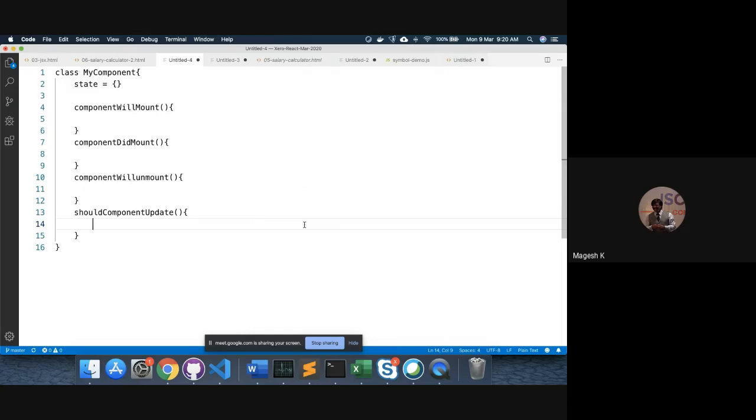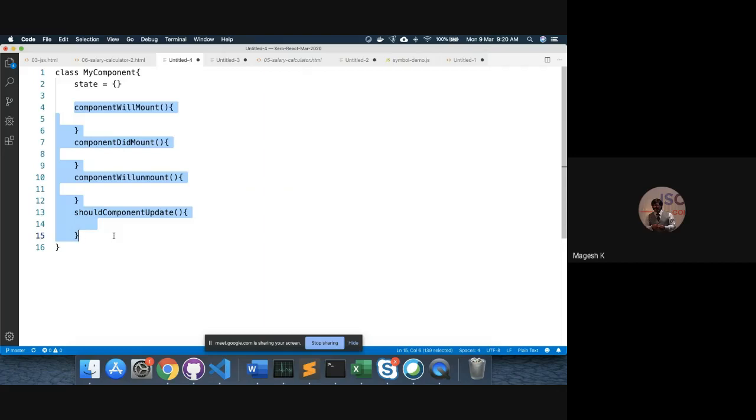Now, when you look at these lifecycle events and what you do with them, point number one is that the component's primary responsibility should be presentation. Whatever you do with the lifecycle event may not have anything to do with your presentation. Point number two, the logic that you write here may become very, very difficult to test. You need to create an instance of the component in order to test whether they are working the way they are supposed to work or not.